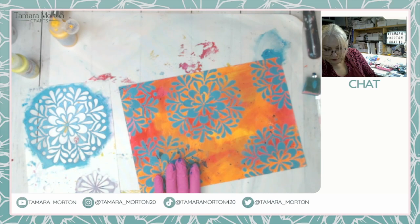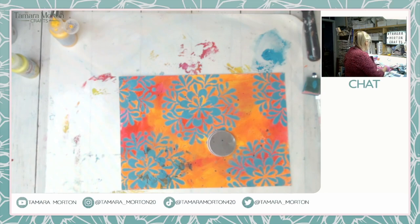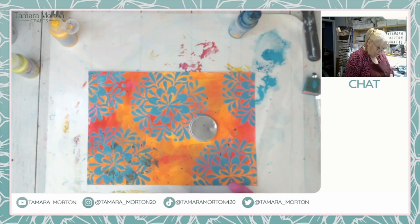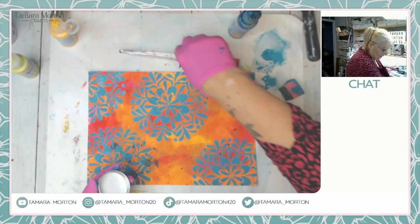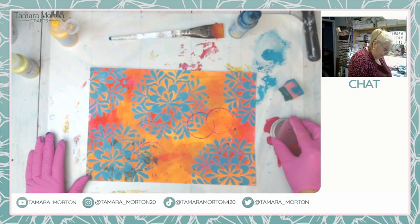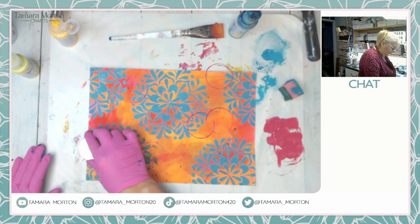What I think I may use is this lid here - I might use it to just do some little circles. I'm going to go back in with the cerise because that color has come up really nice there. I haven't got an awful lot of it so let's put a little bit down, spread that out because I've got a big circle, then put your mark-making tools in and just add them on. Don't worry if it doesn't get the full circle - that's the joy of doing something like this; nothing has to be perfect.